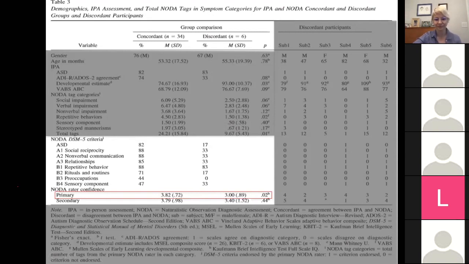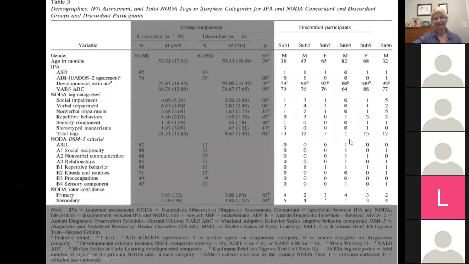And the primary Noda rater felt less confident in the discordant cases. So she knew that I'm not seeing enough information here, and it's probably not the strongest diagnostic evaluation for these kids.